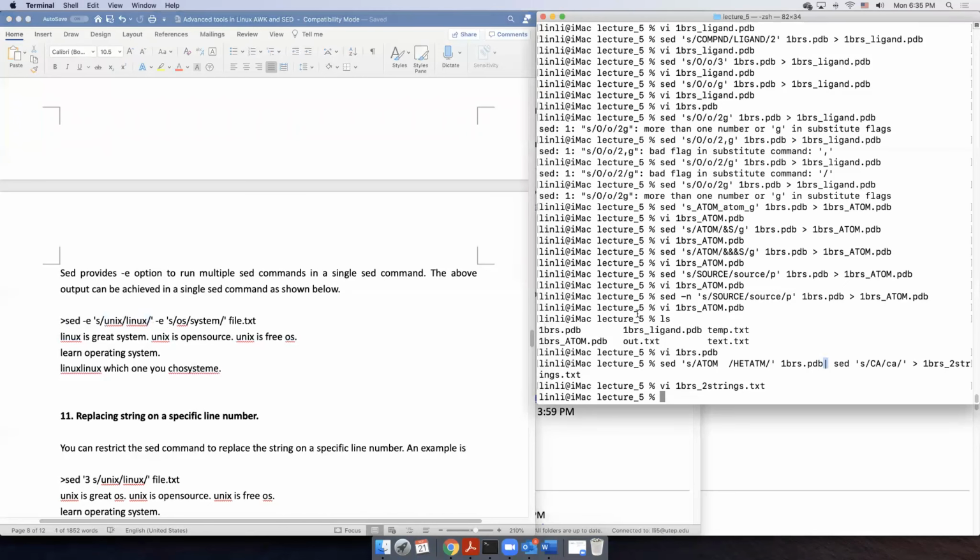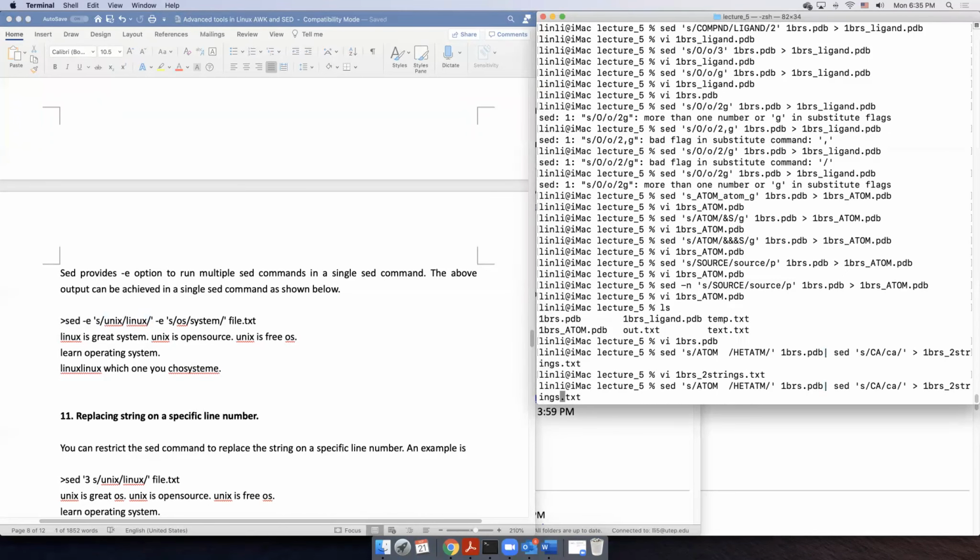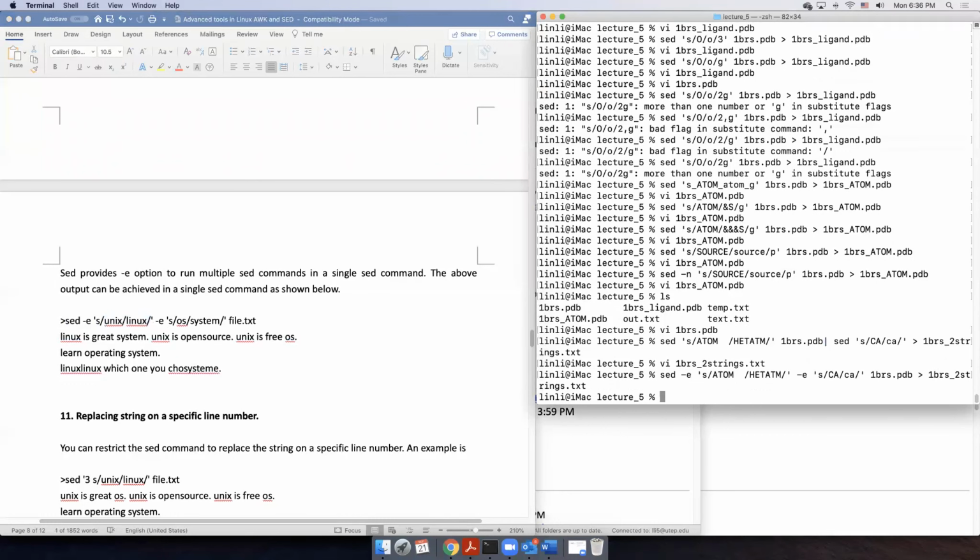Let's try. sed. First, let's add this -e to substitute ATOM by HETATM. And then -e again to substitute CA to small ca for 1brs.pdb, and then output it into the same file.